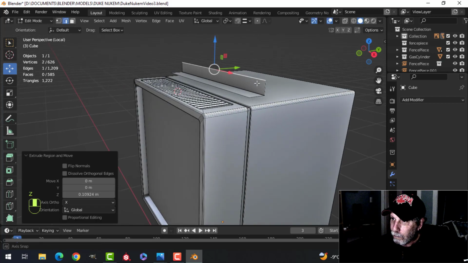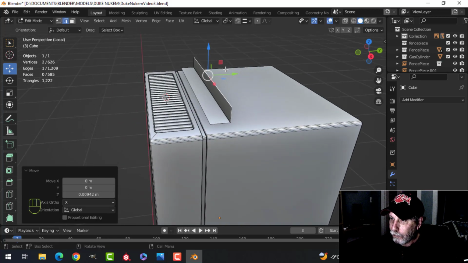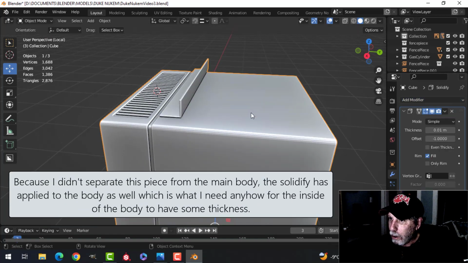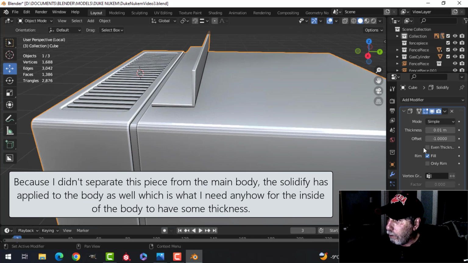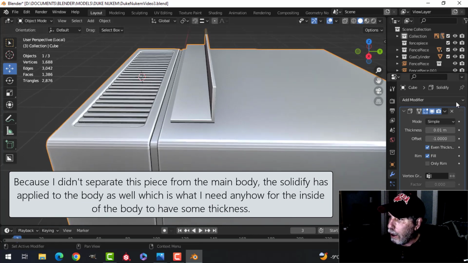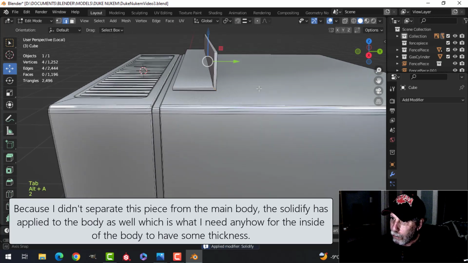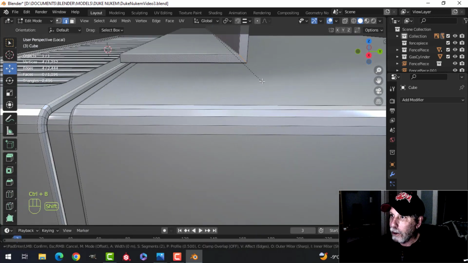Like that. Let's add solidify to that with even thickness. I'm fine with that. Control A, come on back in, Shift Alt and click that edge, we'll bevel that.